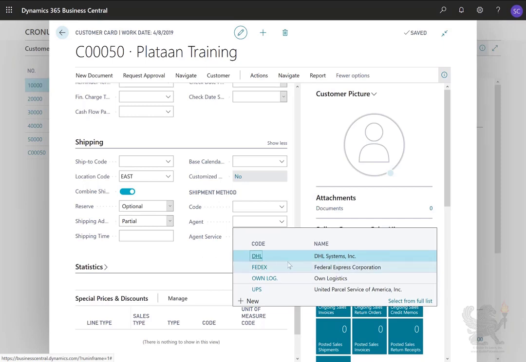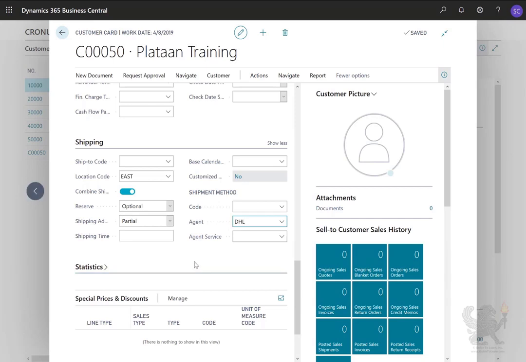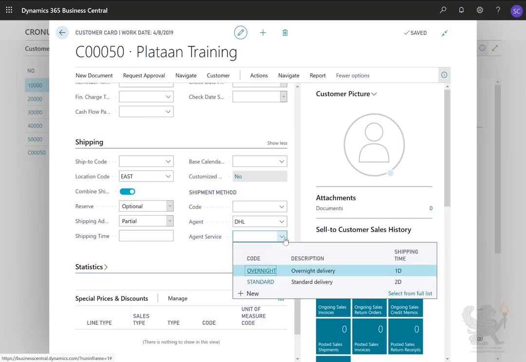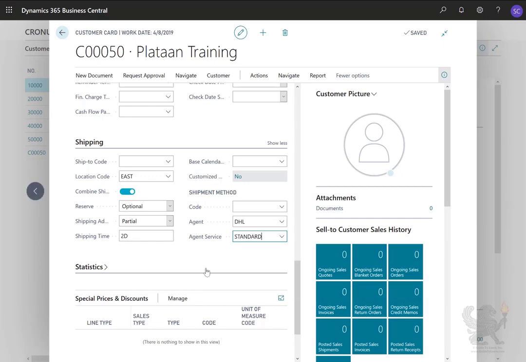Suppose that we ship to this customer using DHL, so I can enter DHL, and then in the agent service, you can create multiple services for your shipping agent. As you can see here, these services also have a shipping time. So for example, if I select standard delivery, you will see now that the shipping time is entered automatically.